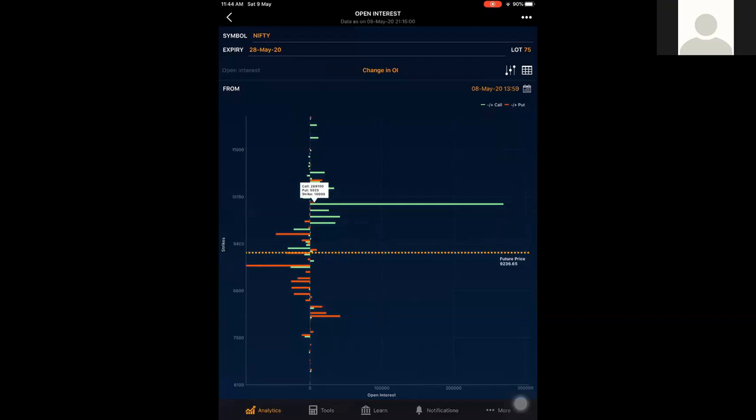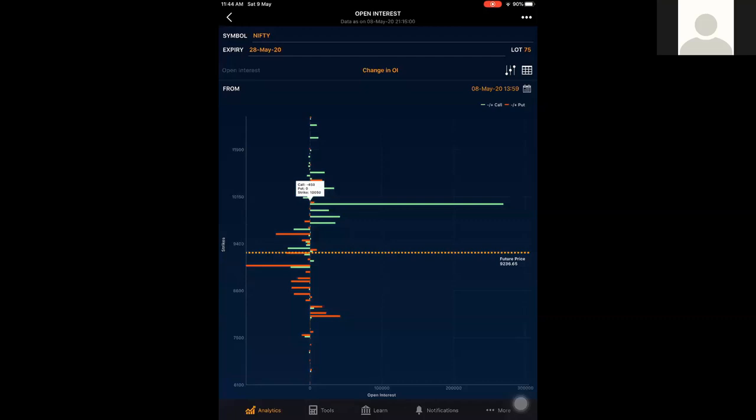Understanding this is very important. Why is a writer going and writing something really far off, unless he is fearful of the nearby strikes? That can be seen from the volatility in the markets. So it's not a calm market. We are seeing 200 points momentum in Nifty itself. So the writers are also playing safe. It is not the same market condition that was there 6 months back. The market condition has changed. So definitely the expectations of the traders have changed things. And we need to be very quick and alert about what the current scenario is.